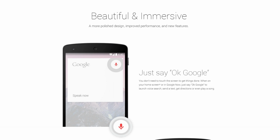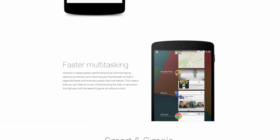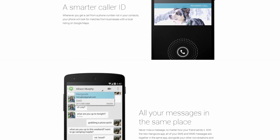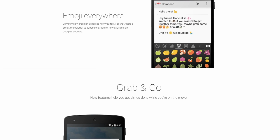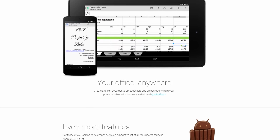But I think the biggest news was on Friday, when we woke up to news of Google announcing its new Android 4.4 KitKat operating system. It's a totally new operating system. It overhauls a lot of things, but I'm a Nexus 4 user, so I haven't got the update yet, obviously. But judging by what I've seen, it's actually pretty interesting. The biggest addition for me is that they're now allowing Android 4.4 to work better on lower end hardware, and that's a really big thing.